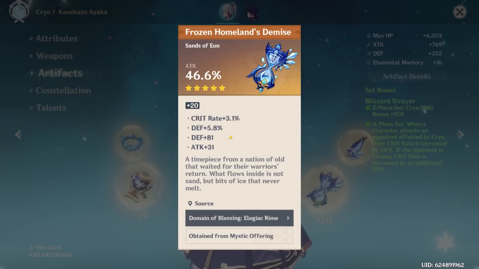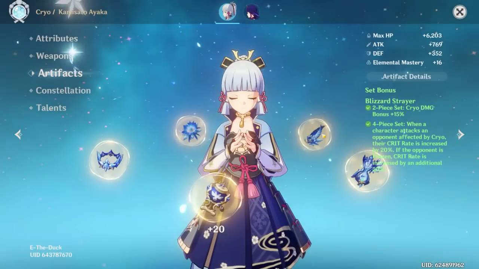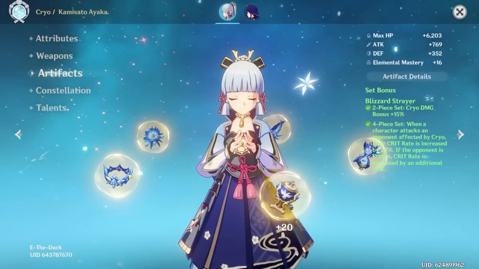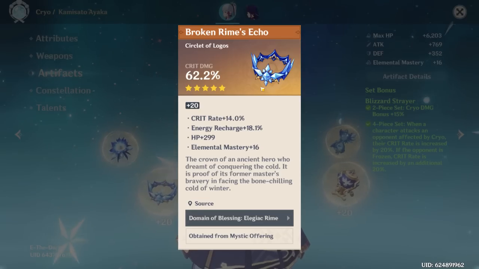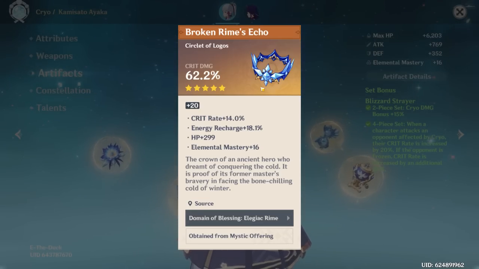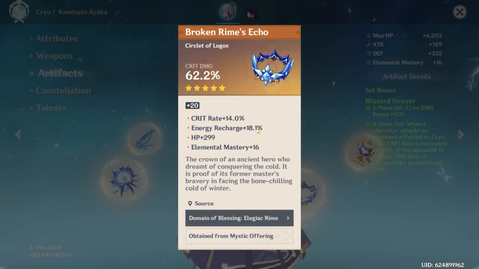Oh boy, this is a copium piece. This is a good piece. Another, do you have defense percent on every piece? Not the hat. Oh, wow. Wait, hold up. Wow, that's a good piece. This is definitely the best piece by far out of all your pieces. This is better than any hat on my whole account. This is nuts. Yeah, this is a really, really good hat.